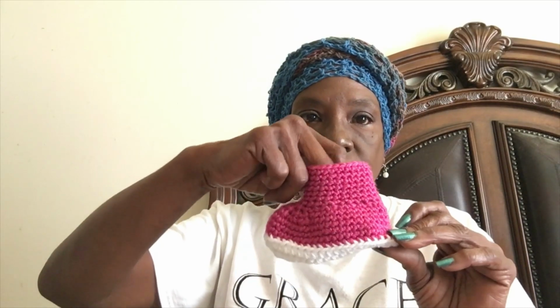And let me just warn you, it's not pretty. Here is a baby booty. Well, it's supposed to be a baby booty. I don't know what it actually is. I don't like it. Here's the sole of the other foot.